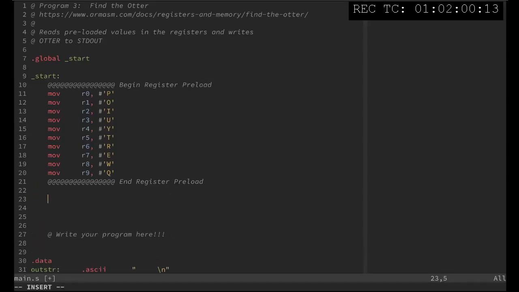And so we can put this in any register, except we already have register 0 through register 9 taken up. So we'll put the output string address into register 10. And again, we'll use the load register command because it's not an immediate, it's an address. And we'll put that in register 10, again with the equal sign and the label.